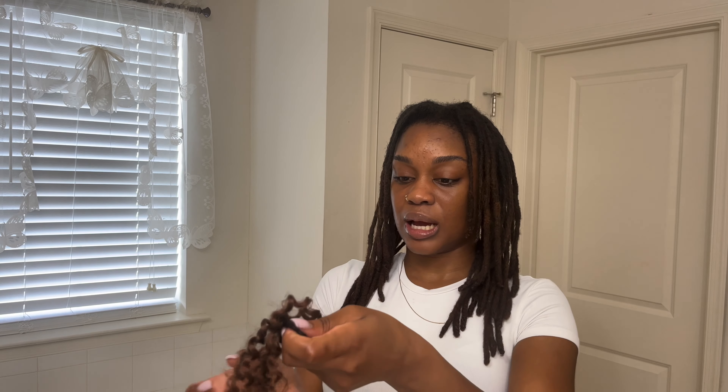Right now I'm going to do the little loc bob again. You guys know when I get a style I wear it out — y'all are gonna be tired of seeing this bob. I have a couple strands of hair left in this pack — literally two strands — and I'm going to put some leave-in conditioner on them and try to space them out throughout the bob. You really don't need extra pieces of hair; the loc bob is cute regardless.